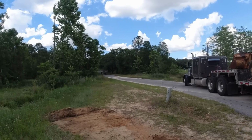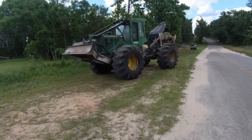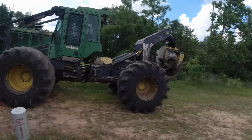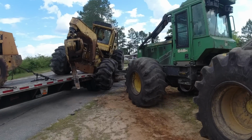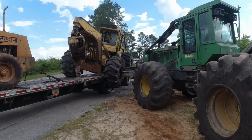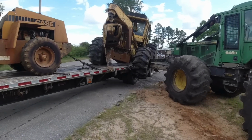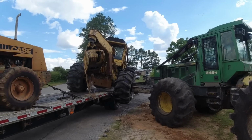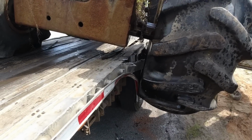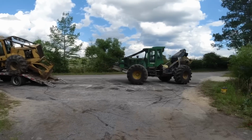All right, here comes the cavalry. No, it's a 648. We were thinking it was a 748, but it's not. He's probably assessing the situation from the cab, dual arch. So Wiley's gonna go get the other skidder, kind of tag team it. Got just a little damage to the trailer aluminum rail though. It looks like you can probably just cut that off and re-weld it. I think it'll be all right.